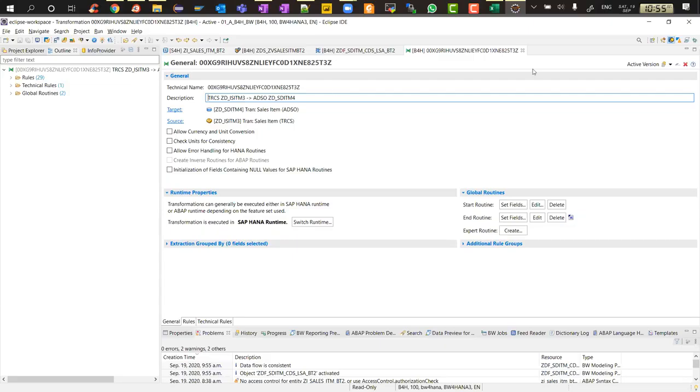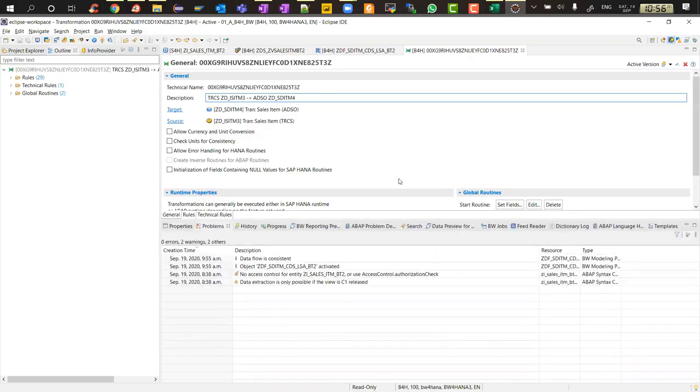So when the transformation is HANA runtime, I told you that in the HANA database certain objects will get created, which in a normal ABAP runtime transformation will not get created. How to check those things? If you want to check how this particular transformation is talking to the HANA database, when I say push down, I am saying database procedures and so on, where can I see those objects which are getting created by the transformation?